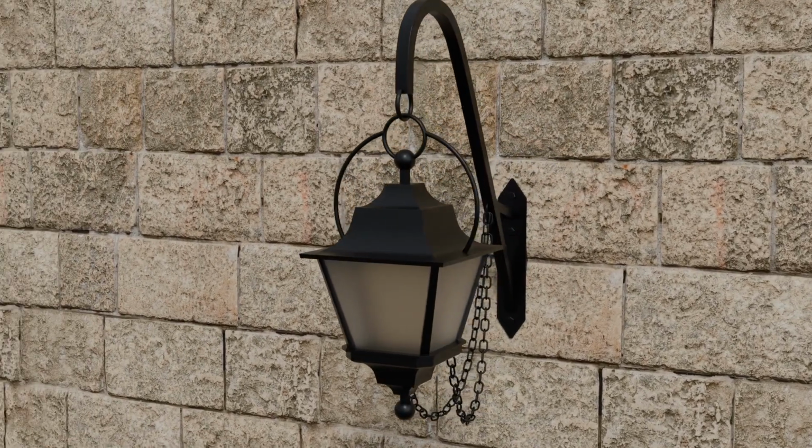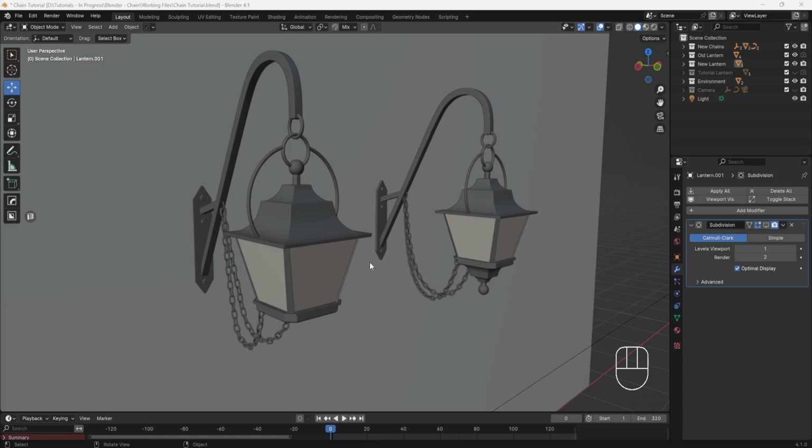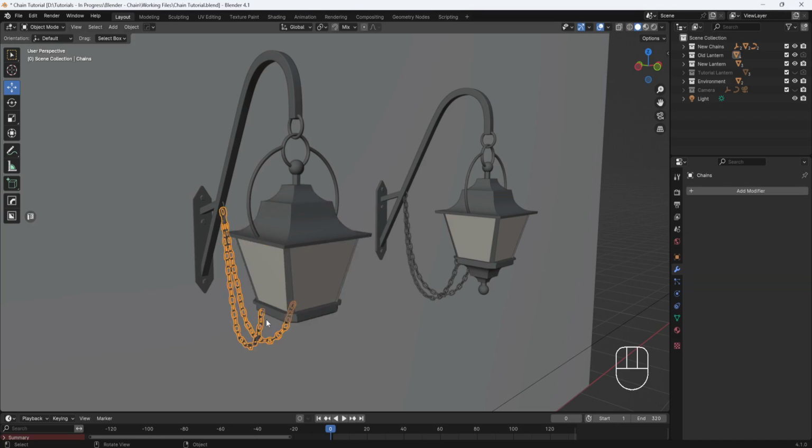In this video, I want to talk about how I made these chains connecting to the lamp. Now, this model is one that I made a long time ago in another program. And the way that I made these chains was one link at a time. I made one, and then I copied, rotated, and moved into position, and then copy, rotate, move, again and again and again, until I had the entire length of the chain. And it wasn't fun, but I didn't know of a better way back then.